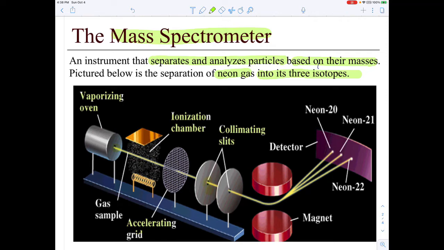Then we have these collimating slits, which are basically circular disks with tiny holes in their centers. As most of the neon atoms strike the first disk, that's the end of the story for them. But some of them will pass through that hole in the middle and create a little beam of neon atoms. The second disk will get rid of some more, and the beam that comes through the second disk is very narrow.